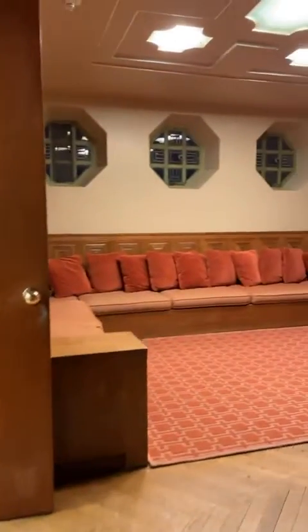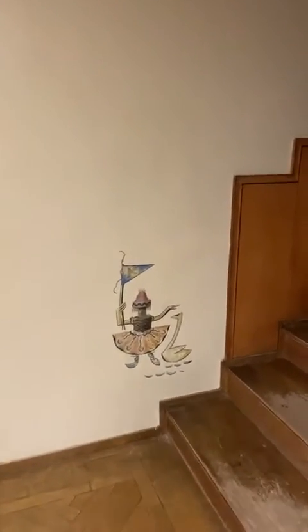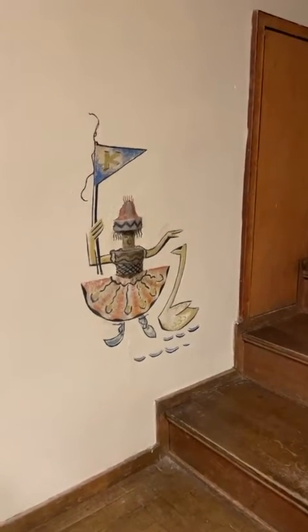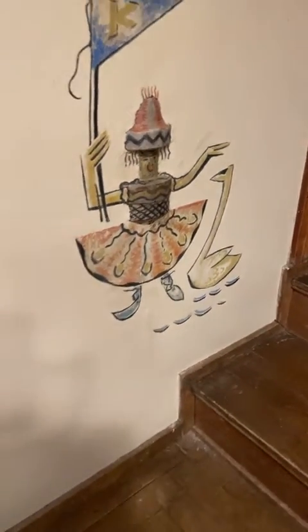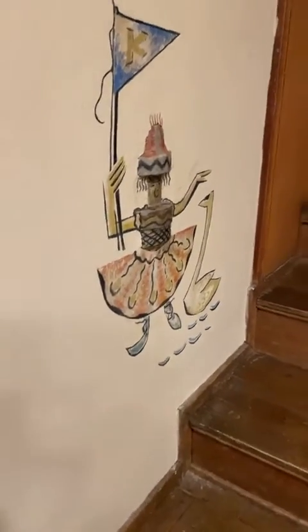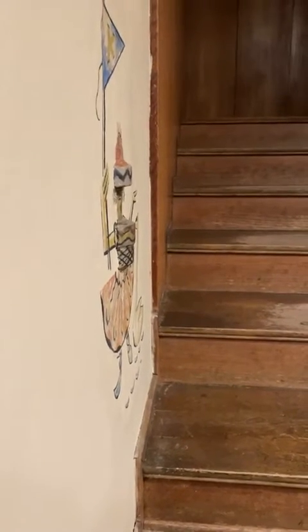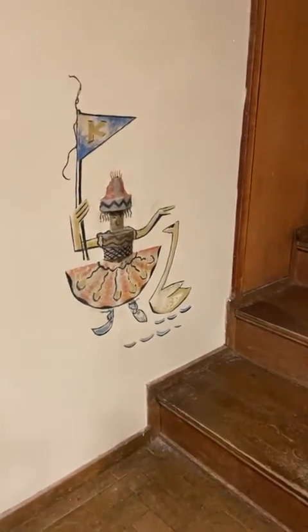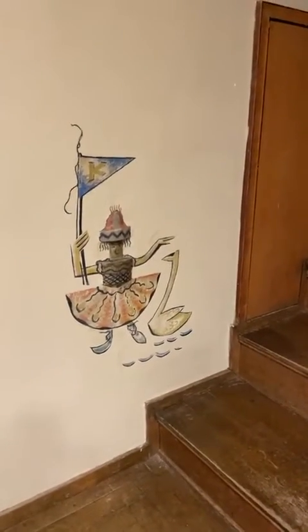But I want to take us to a little error in the building construction. On a tour of the building, Eliel Saarinen realized that there was a drain pipe coming down from the roof, and the drain pipe was popping through the plaster wall, and there was nothing that you could do about it. And if you look at Kitty Kingswood, you can see that is definitely a drain pipe. And so it was a construction error. The contractor says, sorry this happened. We have to redesign this area because the wood paneling is here, the stairway. We'll have to somehow bump out the wall. We can't move the pipe.